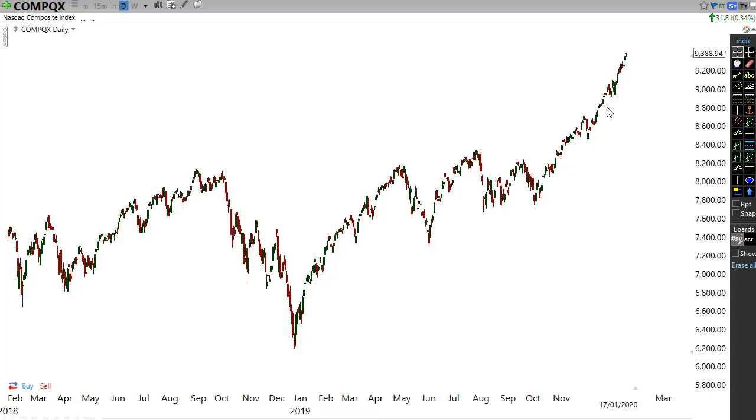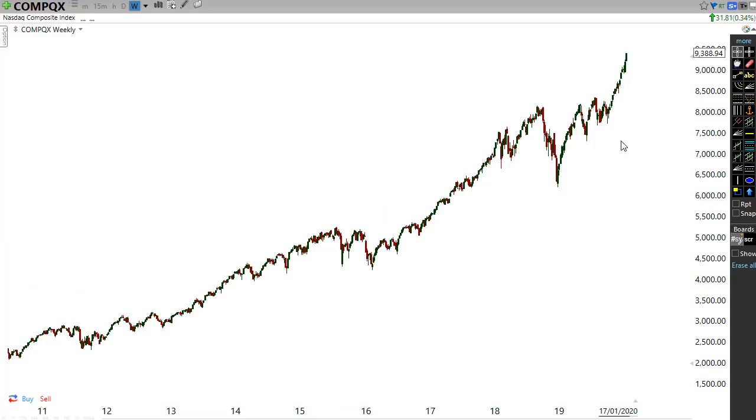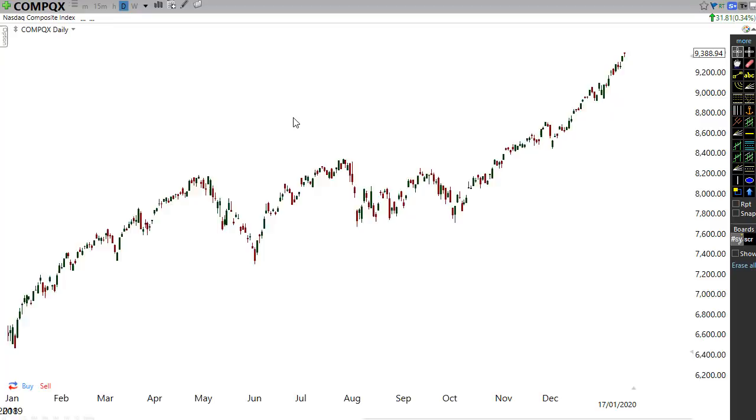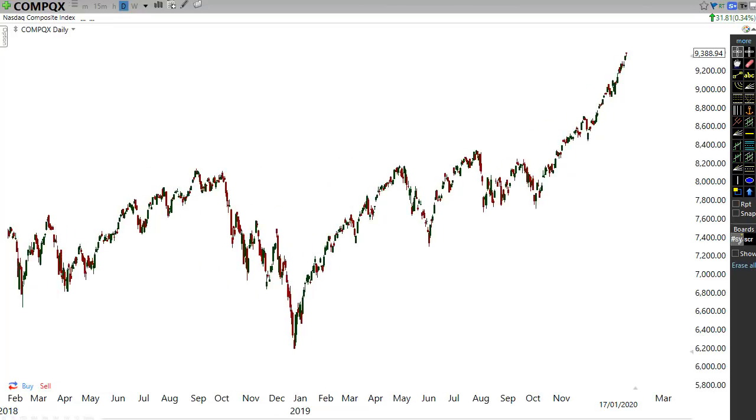We've gone through probably the sharpest move up definitely in the last 2 years. If I go to the weekly chart, we haven't had a move like this in ever, right? In the last 10 years, we've seen a move up, but nothing like what we're seeing right now. Look how vertical this move is. So get ready for a sharp pullback because it's going to happen.